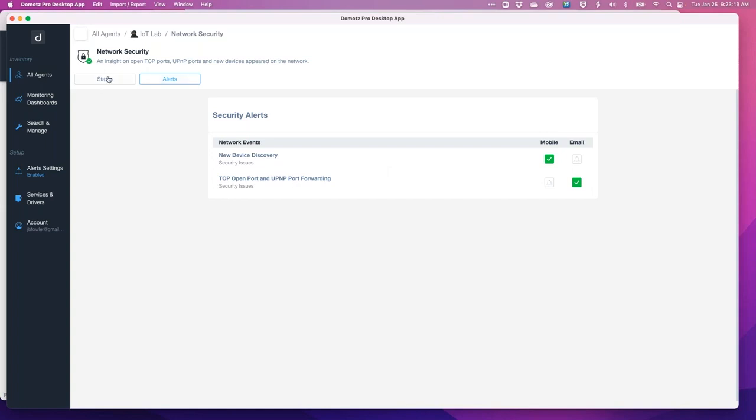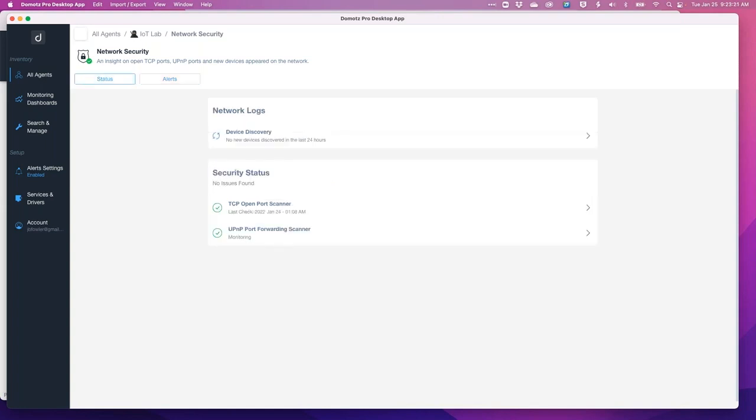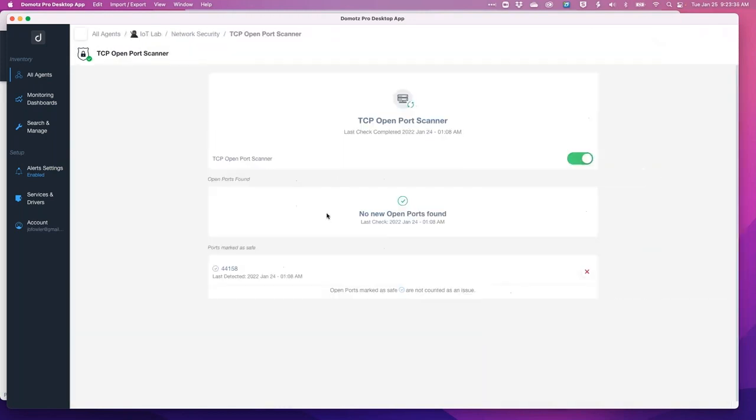The next thing that we have is really looking at port status. So we're looking at ports being open from the cloud or the WAN side back into your network. So this would be a port that's opened at a firewall level. Fundamentally, these are TCP ports that are open. So if you have a particular TCP port that is open, Domotz will detect that at the front end of that firewall, and we will bring awareness to you.